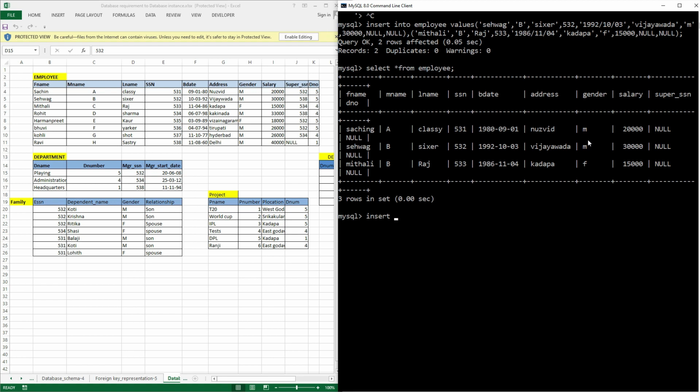Insert into department values of. So let me try to do it for planning, and the department number is okay. This is the primary key, so there is no problem, and the manager SSN can be null initially at the department level, and this date also null, because without a manager number, how can we say the manager start date? Yes, that's the reason I made both null.